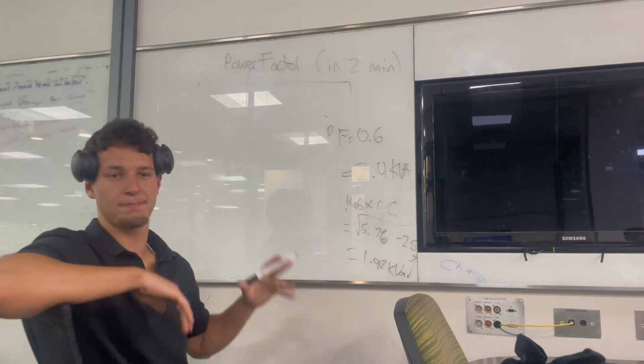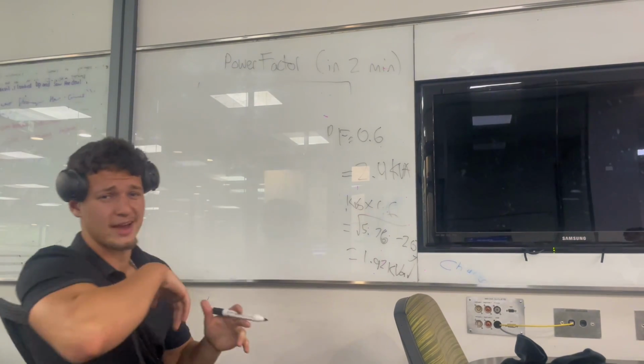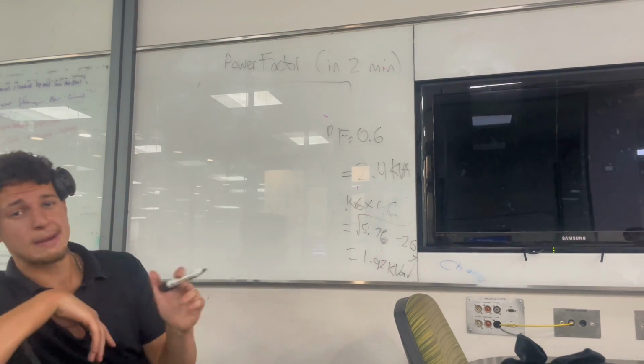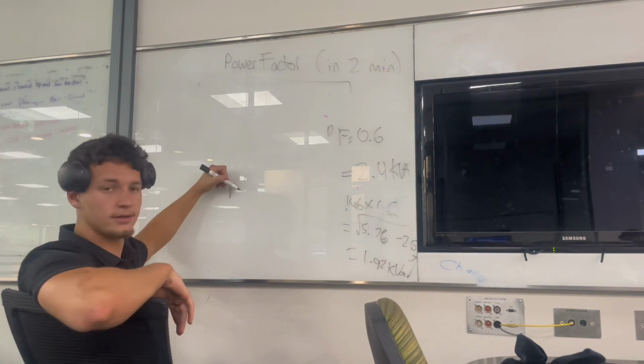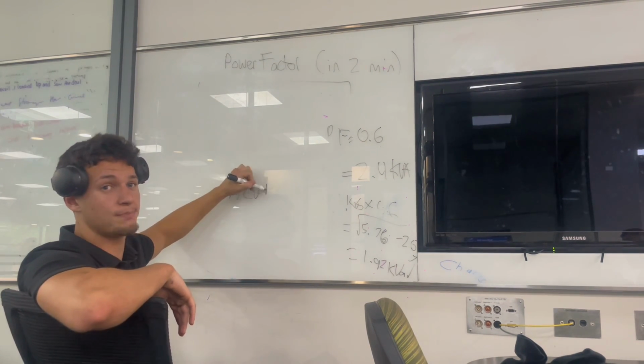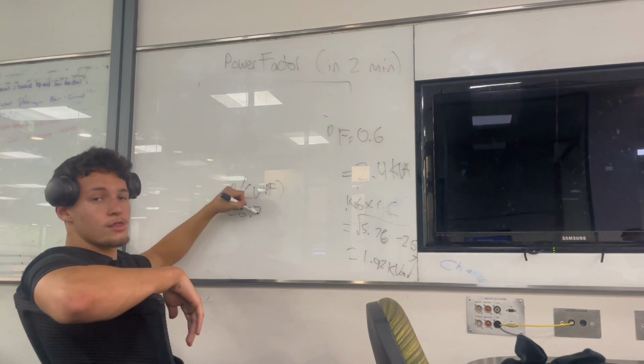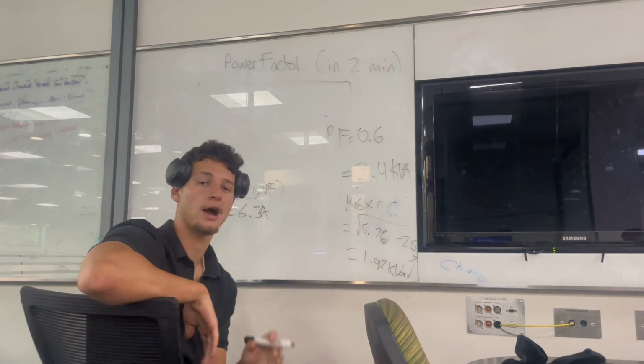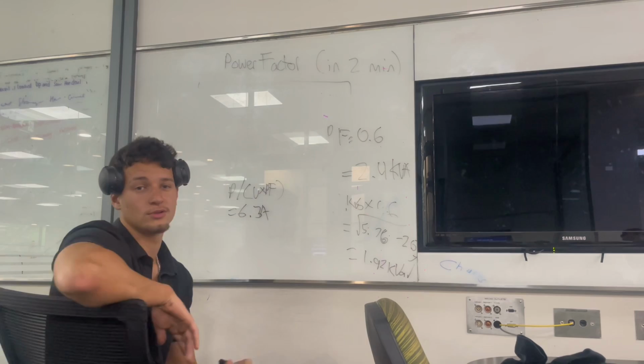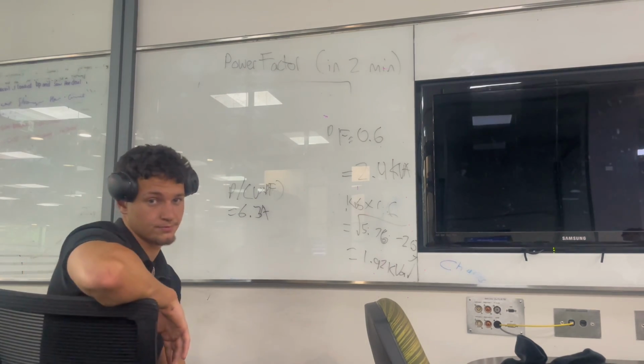If we correct PF to 0.95 with capacitance, for the same P equals 1.44 kW, current becomes P divided by V times PF. That gives 6.3 amps. The current drops about 37%, so cable and transformer losses plunge.